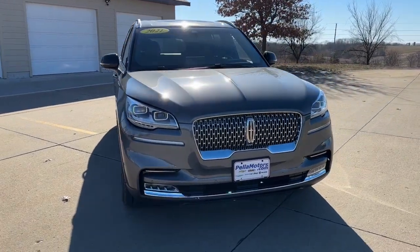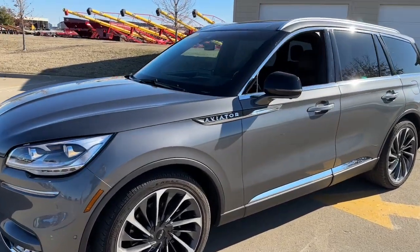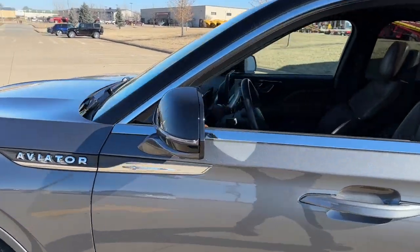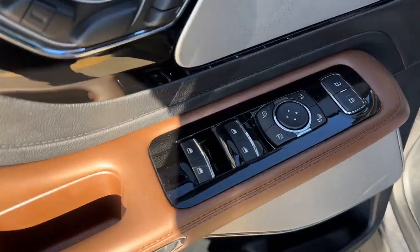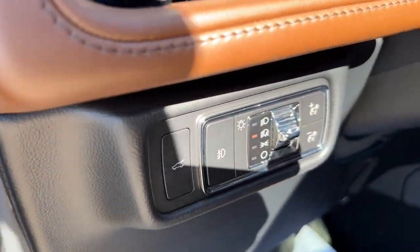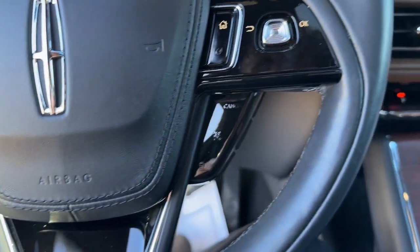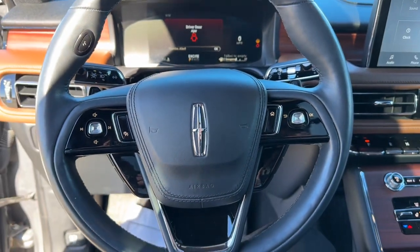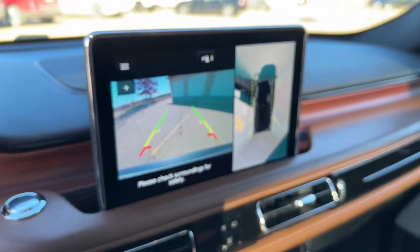Take a moment to check out the 2021 Lincoln Aviator. With less than 20,000 miles on the odometer, this vehicle stands out from the rest. Here's a sleek and sophisticated Lincoln Aviator, the luxury midsize SUV that's configured for comfort and convenience. High on tech, low on stress, this thoughtfully stylish and versatile vehicle is poised to elevate your daily drive.